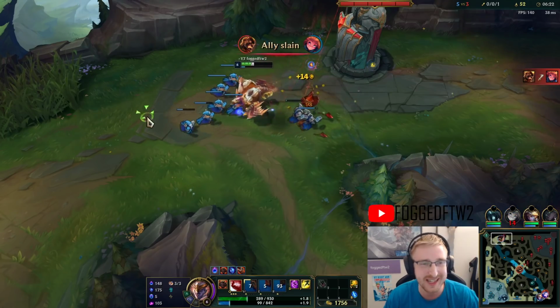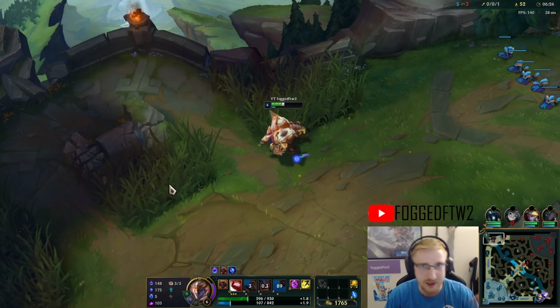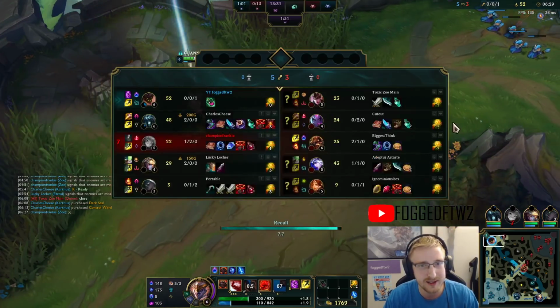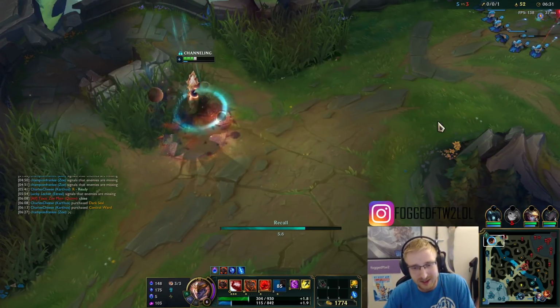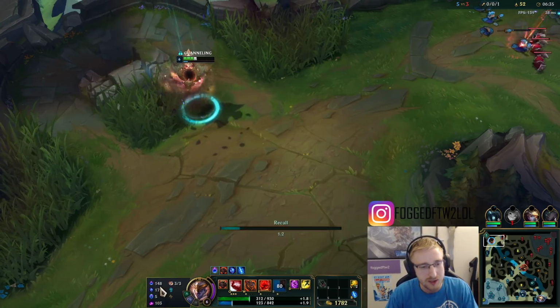So yeah, this is the autofilled Malphite build in a nutshell. You can employ this in all of your games, and people will hate you for it because there's not a lot of counterplay to this, and then you still have those amazing ultimates. So let me talk about runes.